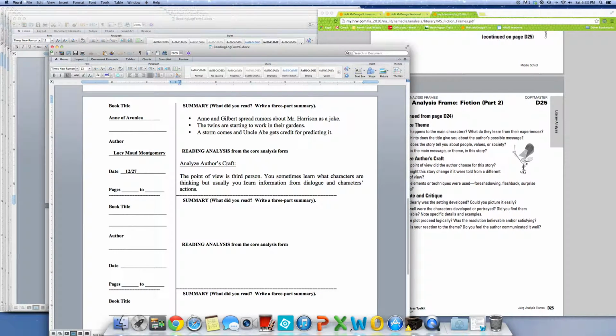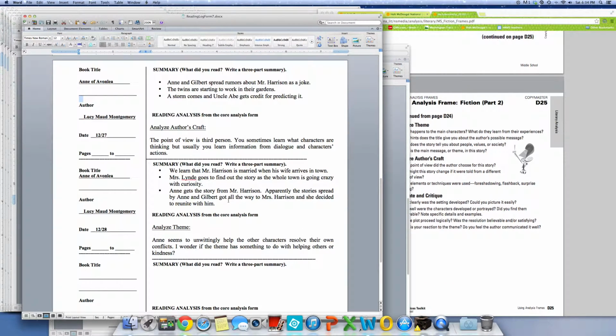The point of view is third person. I really couldn't figure out whether it was limited or omniscient, but I decided that it was omniscient. You sometimes learn what characters are thinking, but usually you learn information from the dialogue and the characters' actions. There is very limited use of actually getting into the thoughts and feelings of the characters. So I put that down.